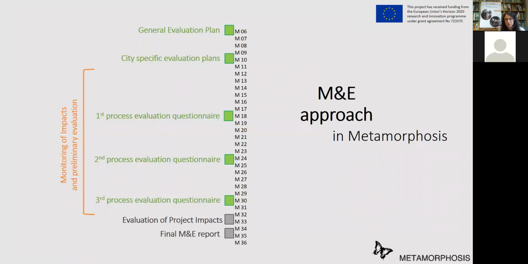And in the end, actually from next month, we are focusing on a final evaluation of the impacts, trying to compare all the results at project level. Whereas during the period of the project, we regularly sent a questionnaire, a process evaluation questionnaire, which is very important for us to get information on the progress of the implementations, and also understand if cities have problems, and eventually solve these arising problems.